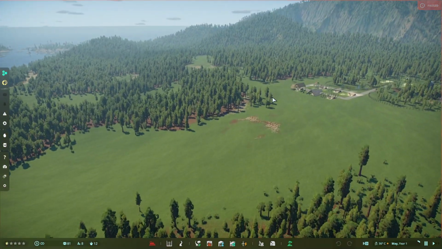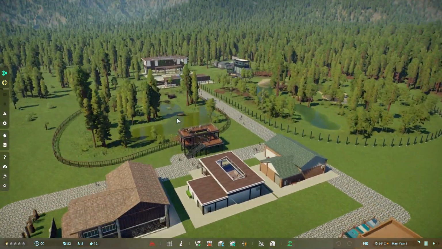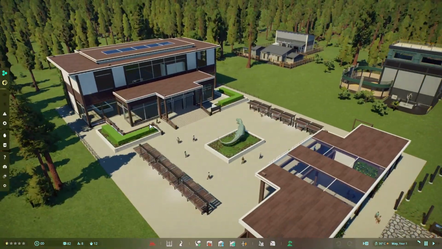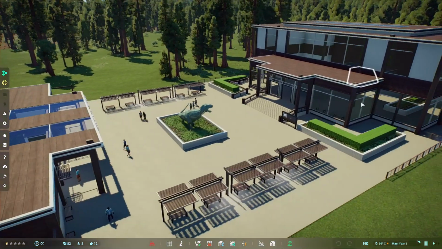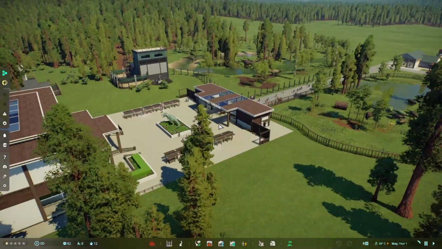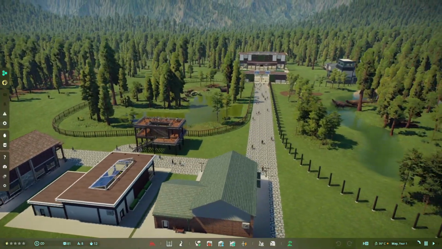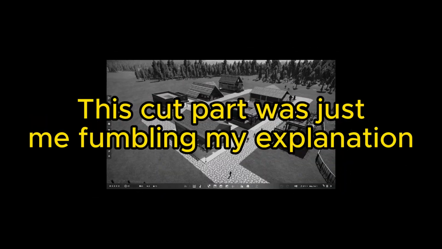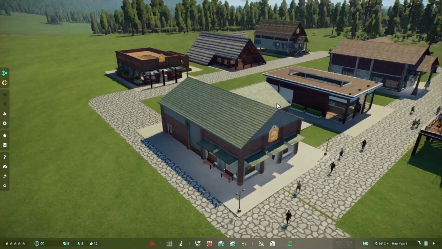But let's jump in over here where I've built this little mini park to showcase some of the brand new things that have been added. So first off, I'm gonna go over the brand new prefabs. We have this awesome brand new park entrance, and there is now a park entrance for every single different building theme in the game. I've put down all the gift shops to show that better. So let's take a closer look.